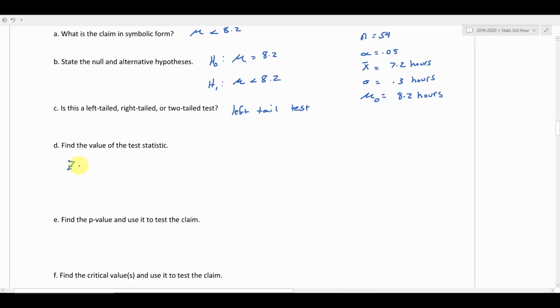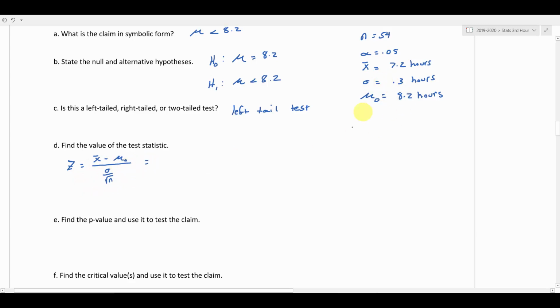We want to know how far away in terms of standard deviations we are. So to calculate this, we would take our sample mean, subtract it from the population mean, which is what we expected to get, and then divide by the standard error. Since hypothesis tests make use of a sampling distribution, we need to make a correction for the sample size. So we're going to take the population standard deviation and divide it by the square root of n. This is the calculation that we want to do to calculate the test statistic.